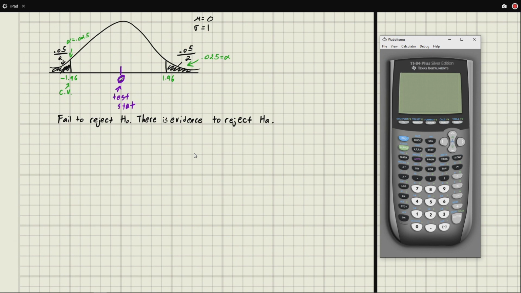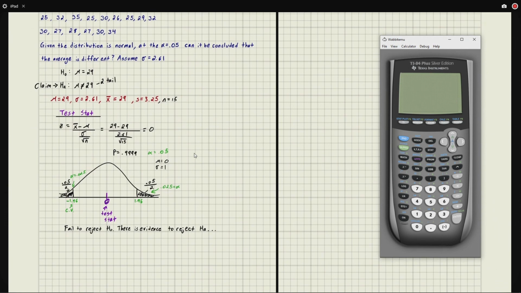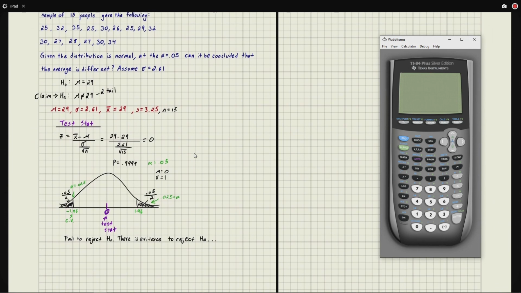And then you could go on and say here, there's evidence to reject the alternative hypothesis that the average number of chocolates eaten by a person in a month is different than 29. You could write all that out here just to show that you understand the conclusion that you're drawing. Because just making this conclusion, sometimes you need to be a little more specific. So I'll leave that up to you to write out the rest of all that stuff I just said. But you just want to tie it back to the problem because it's just a little more helpful. If someone just wants to read the end, like what was the conclusion, then that's what you would do.